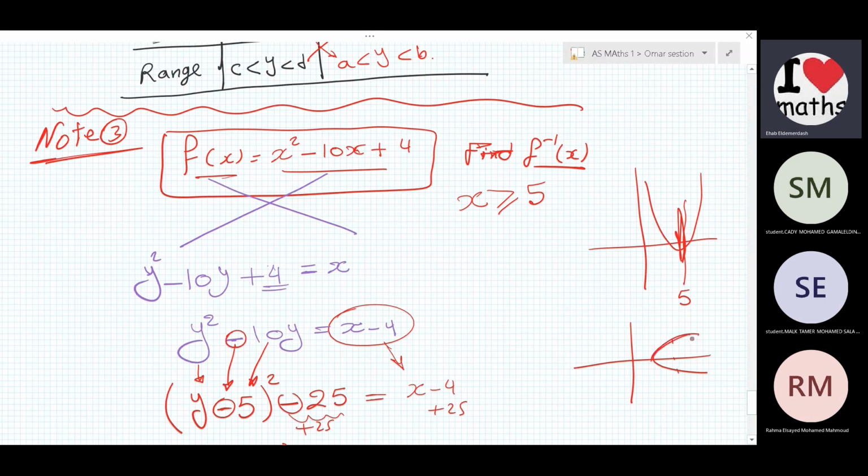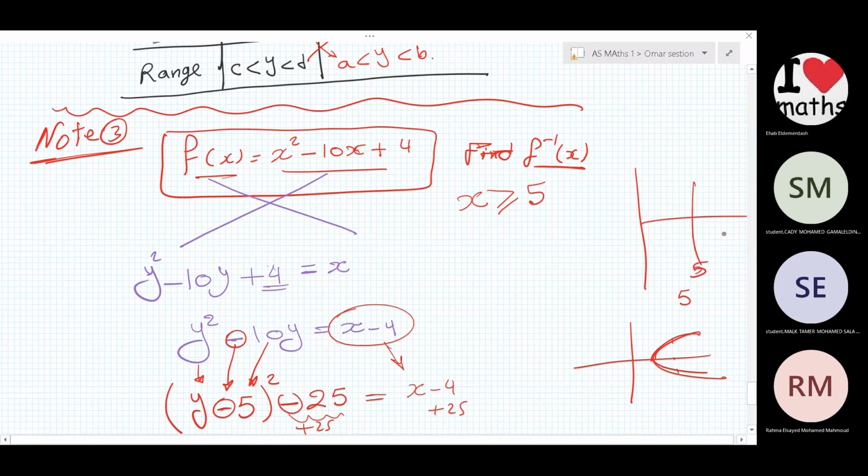So they have to identify either they need the above or they need the below. How to make it? If they said, for example, I need this part which is greater than 5, this was the 5, and I'm talking about the part greater than 5. So in this case, when we flip it, I will use only the bottom one. I will not use the above one, and so on if it is the other. So it will be one side, not two sides.